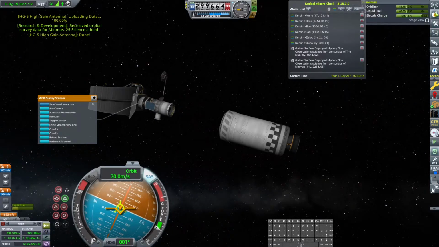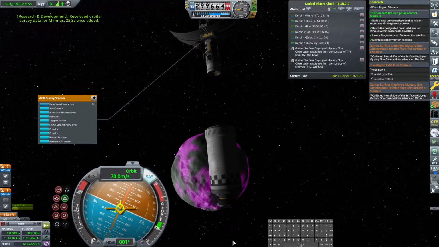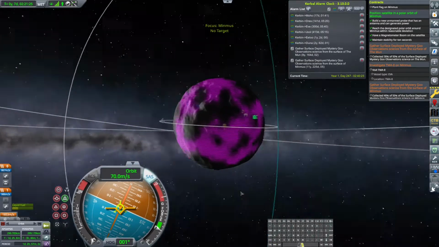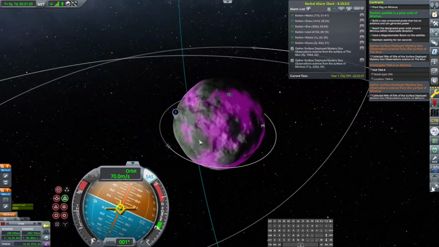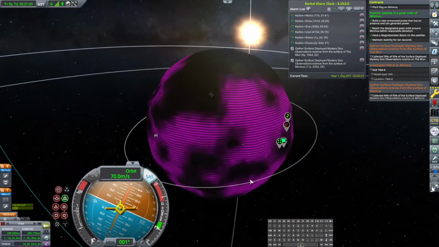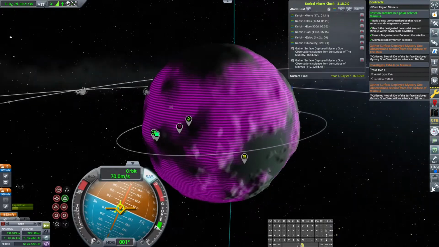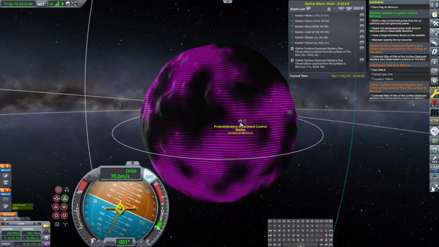How much battery did that use? That used a tiny, tiny bit of our battery. And we now have an orbital survey of Minmus, which is very, very nice. And I just remembered now that I wanted to bring up the things for the lander, the exact measurement things, and I didn't. Not that that's a big deal. It's just something that I half expected to want and forgot about with all the rigmarole with the rover that didn't work.